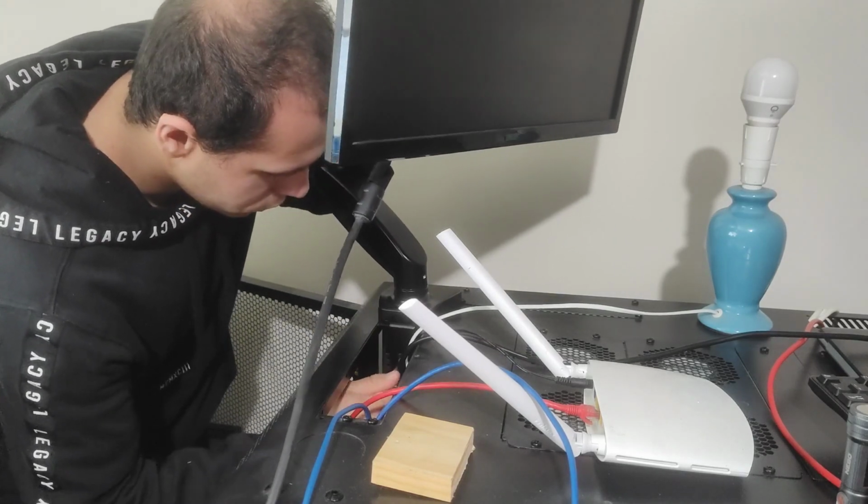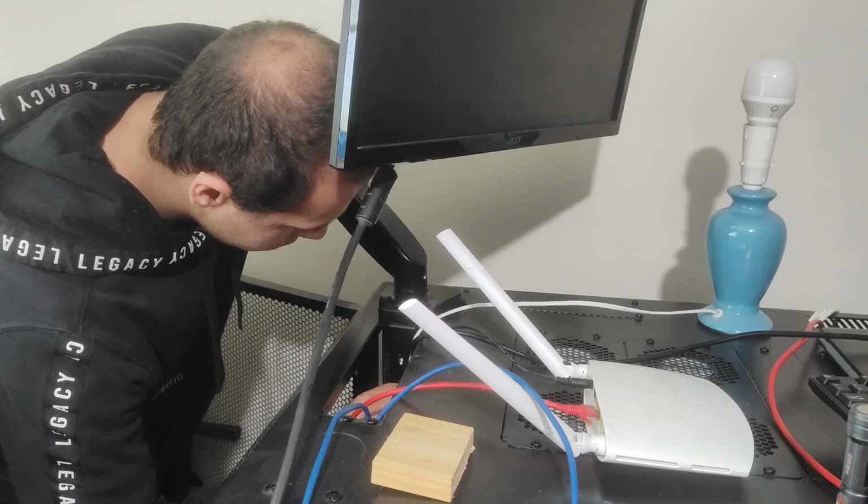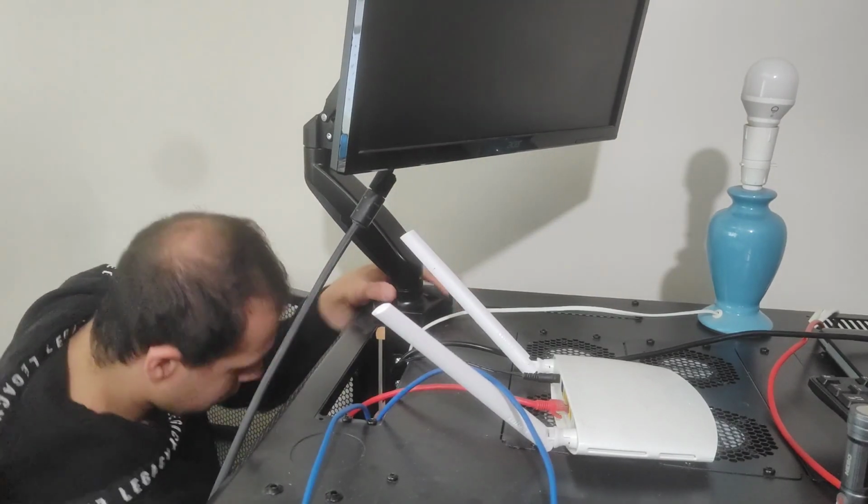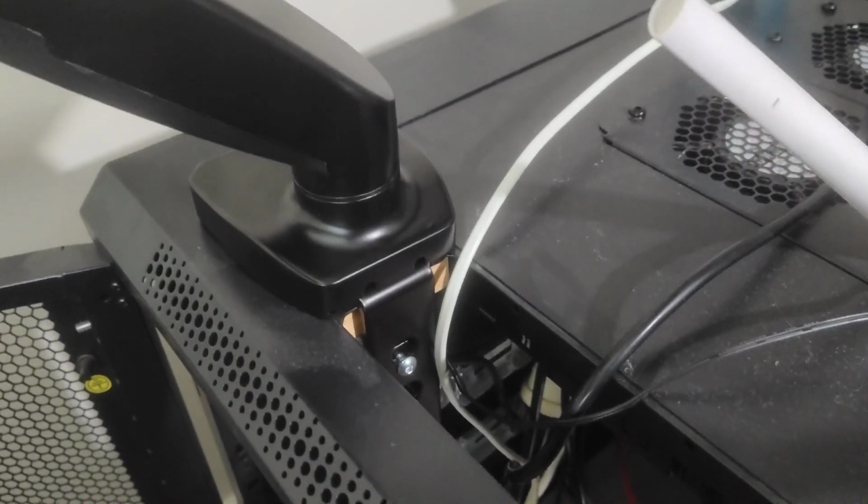All the threads on this feel really rough. Ominous cracking noises. Much stronger than I thought it was going to be. Doesn't look amazing, but it has worked.